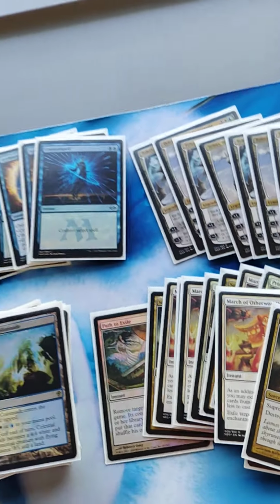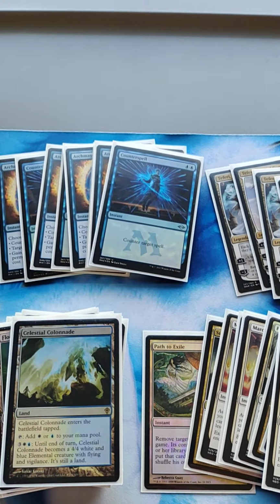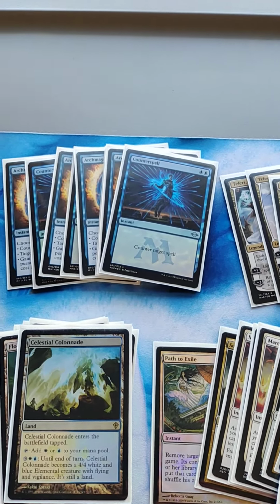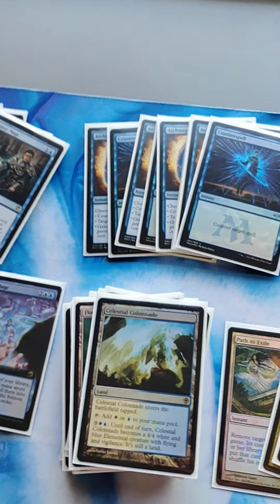Control is basically dead in Modern. The only control deck that kind of has a shot is 4-color, but even that is not good. 4-color Blink is not a control deck. It plays a ton of creatures, and it's all about Ephemerate. So yeah, it sucks. Also, screw Companions. I just don't like it.